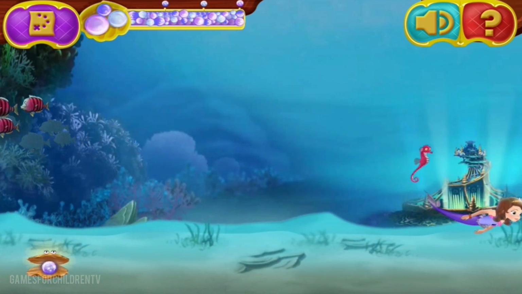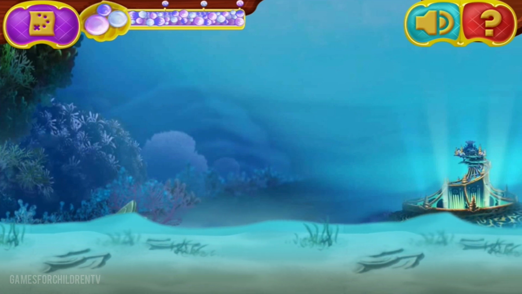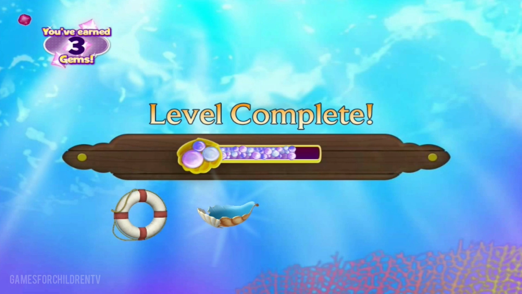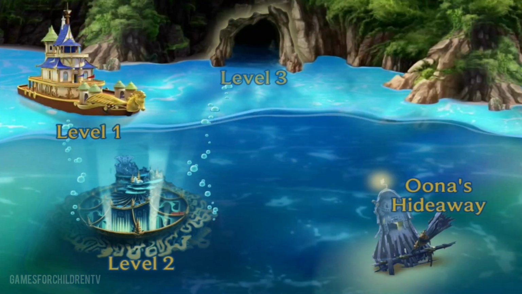Hope you enjoyed your tour. Now Una can't wait to show Sofia around her castle. For completing the level, you earn some special gems. You also unlock some treasures for Una's hideaway. Okay. That was fun. Now let's continue to the next level, or we can dash to the hideaway.